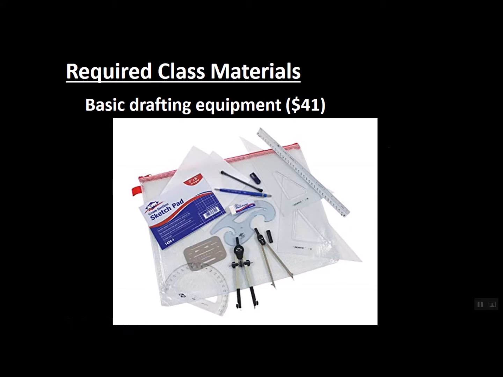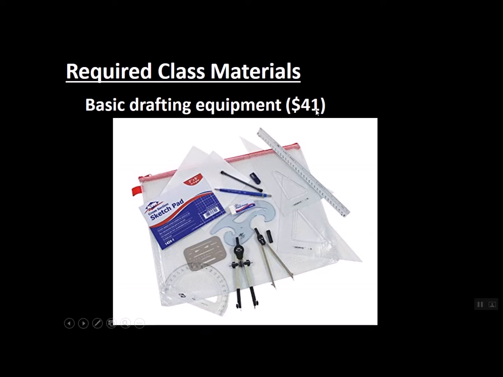We also need some basic drafting equipment. The class requires that we do some manual drawing, and the drafting kit, I sent you a list of the tools that are in it and required for it. There's multiple ways to get those tools. You could ask a friend who might have taken the class. You can ask grandpa who might have these things up in the attic in a box. You can buy them on Amazon one at a time, but that would be the expensive route to go.